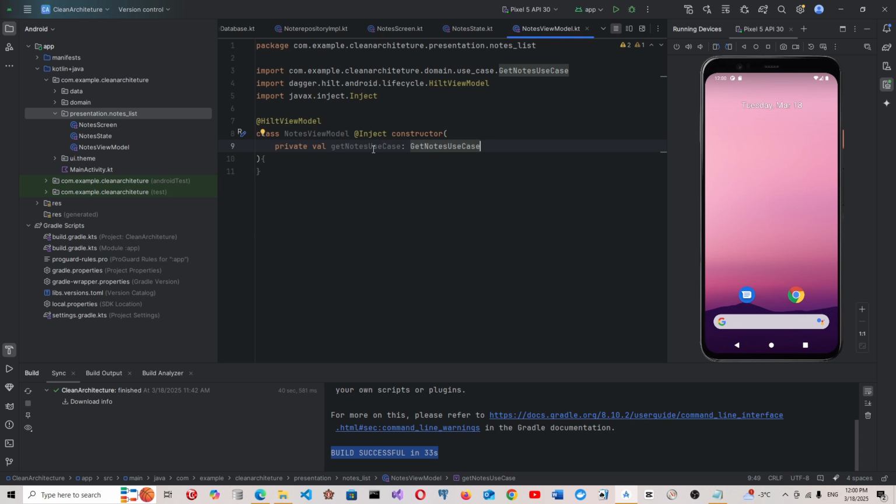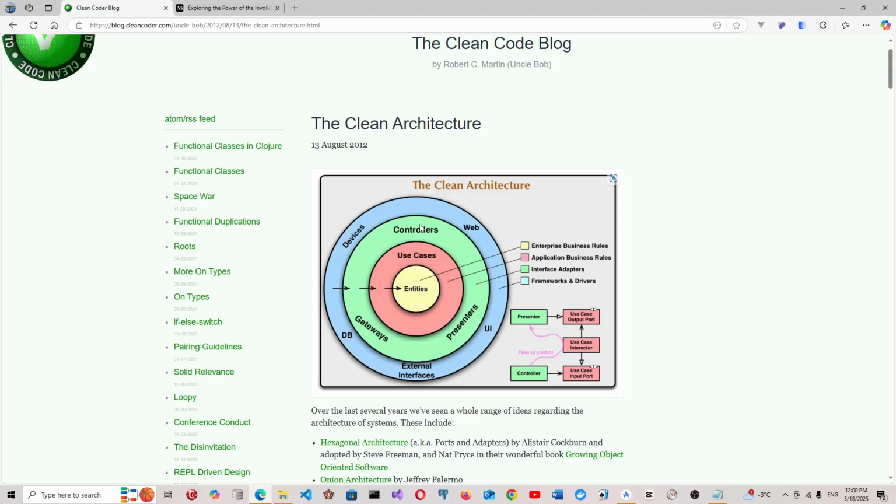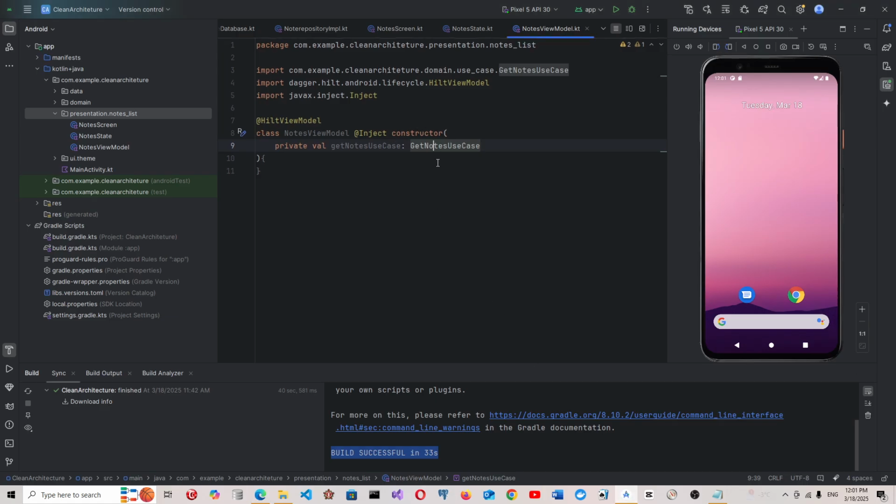So we pass this get use case function which does the invoke and pass it as a parameter, and we say this is get node use case. So this constructor has the dependency, you can see, get dependency to use case and pass this use case.